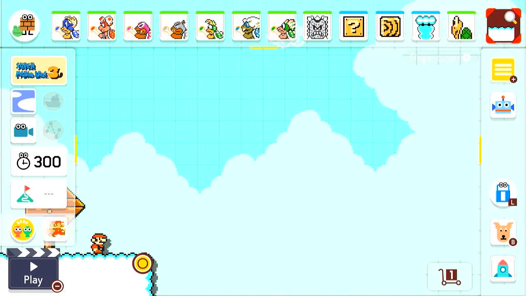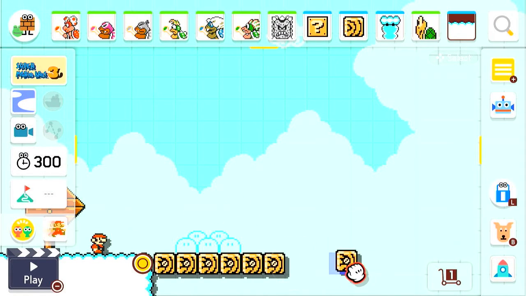The third step is to start making the level. First, build the foundation, or basically cover the bottom of the level with ground tiles.